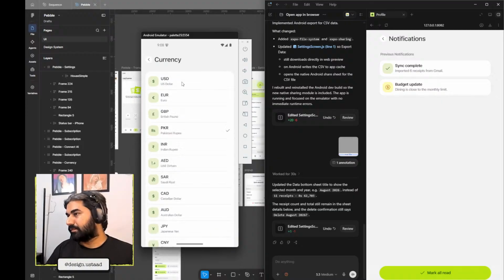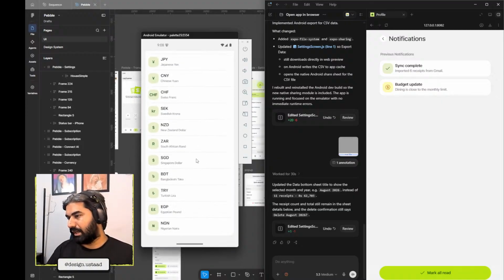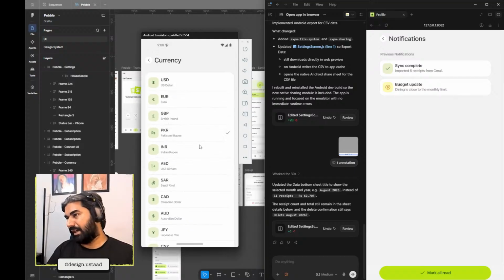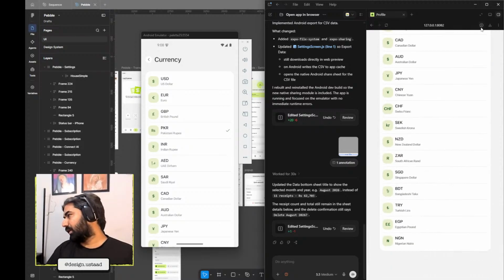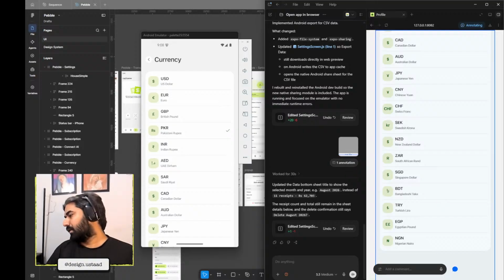Okay, this is now looking good. And now there is another problem. We have this extra space after this. So we also ask AI to fix this one. There is extra space or padding at the bottom of this currency container section. I wanted to remove this. We should only keep the padding so the last few currency selections are not cropped by the screen.